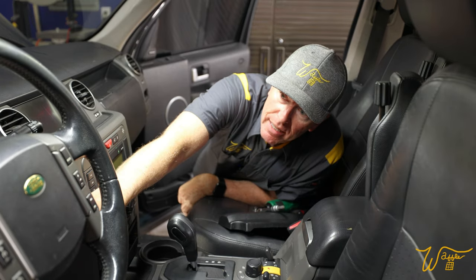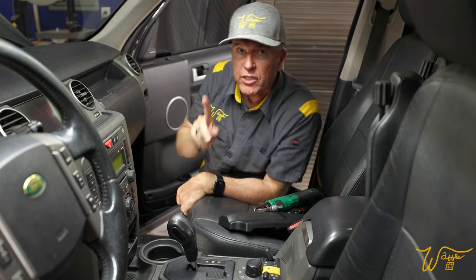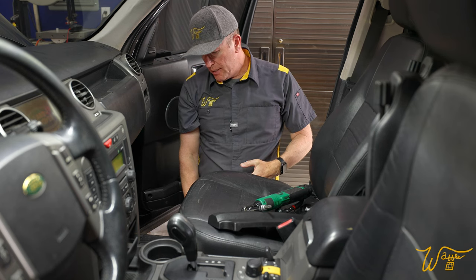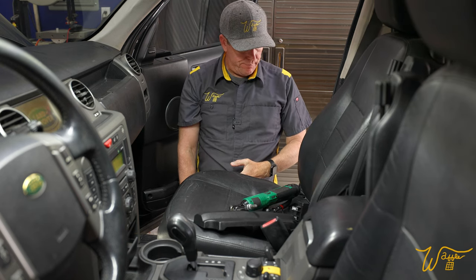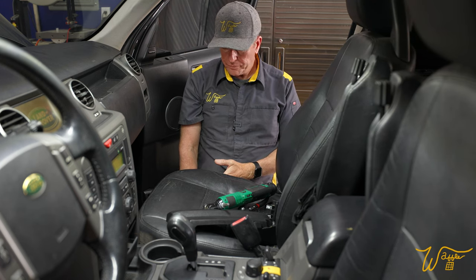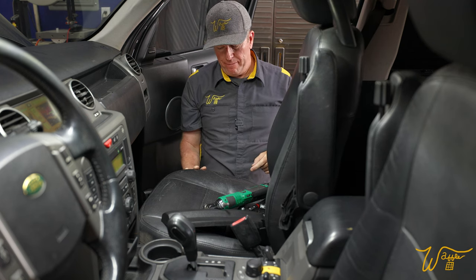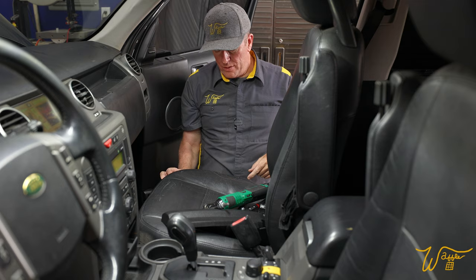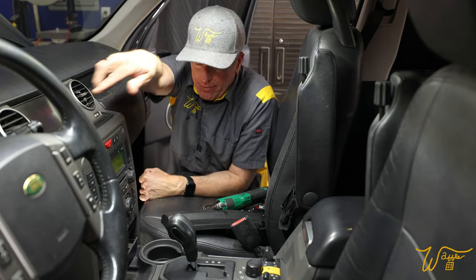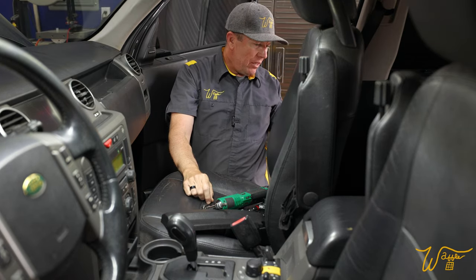So let's put our key in and we'll change it to the first click only. Let's come forward. Recline up. Good. Now we can turn off that annoying sound. We're ready to take off the seatbelt and then go into the back.